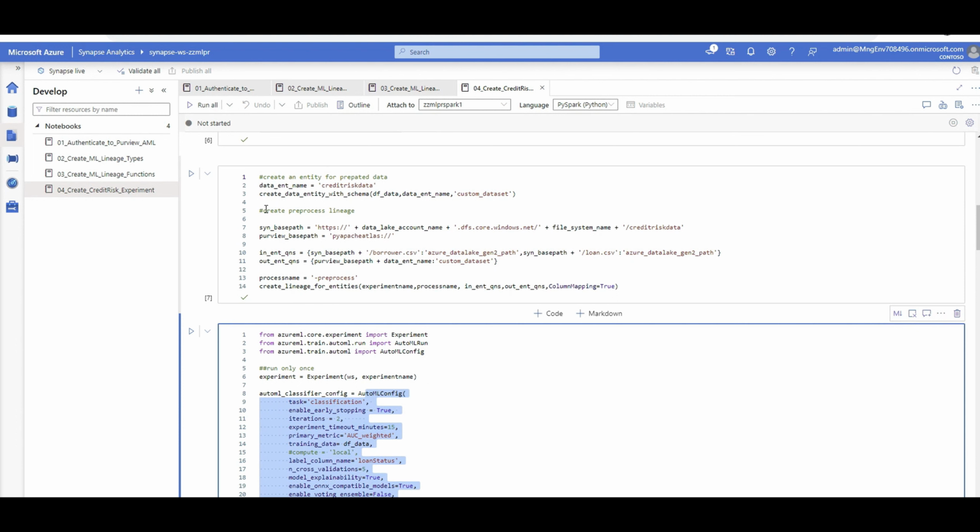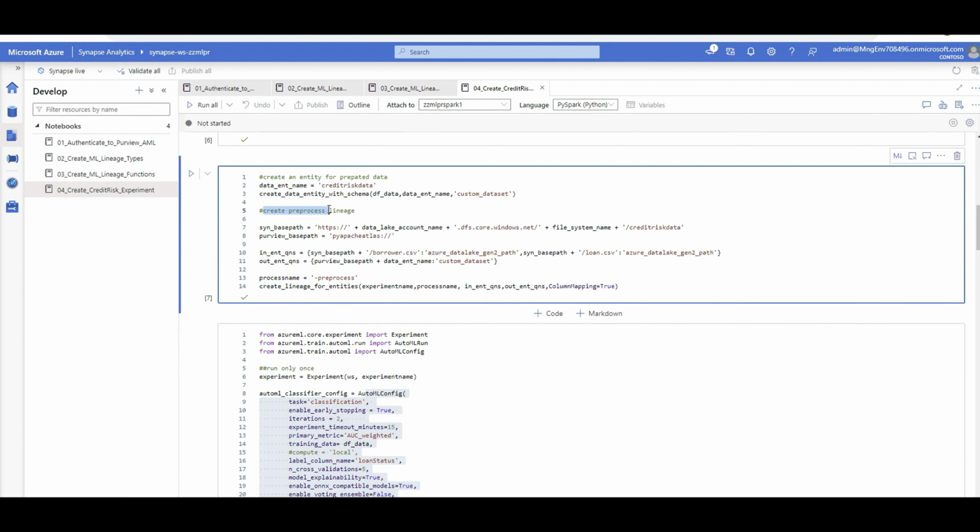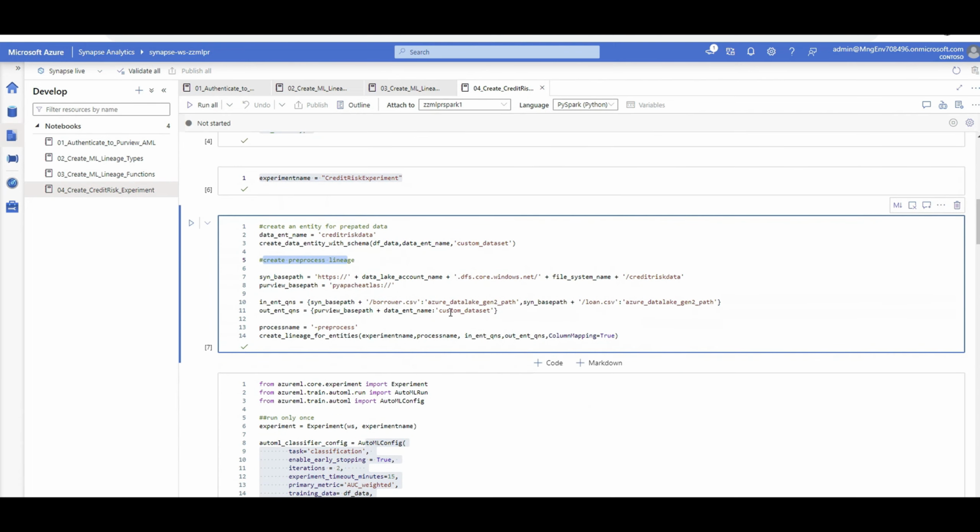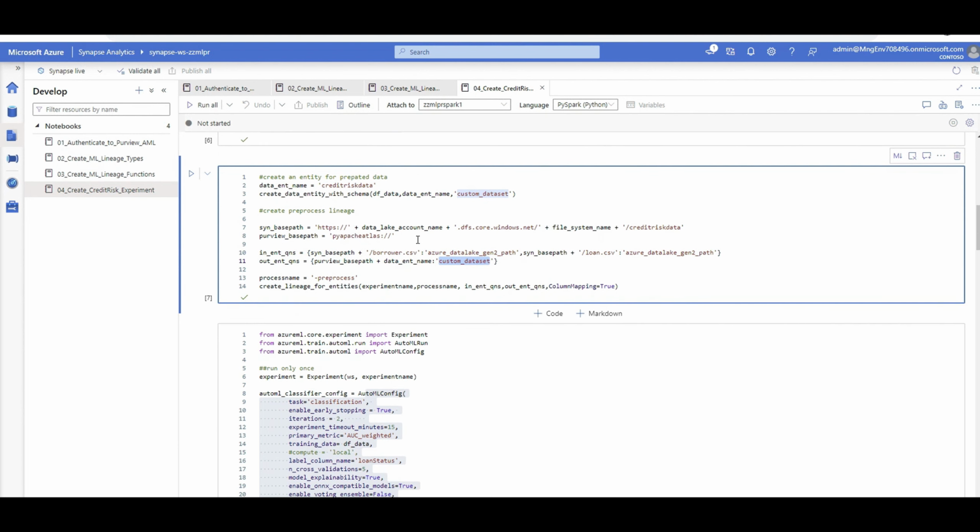Before that part, you see how I am creating the lineage in Purview, and because we are connected to that Purview using REST API, we are creating a base path based on that file name. So when we go to Purview, we'll see that the data is coming from here to train that model. And of course each lineage entity has an input and an output. The output of that transformation is a custom dataset, and we have already defined that entity type in code number 2, notebook number 2 here.